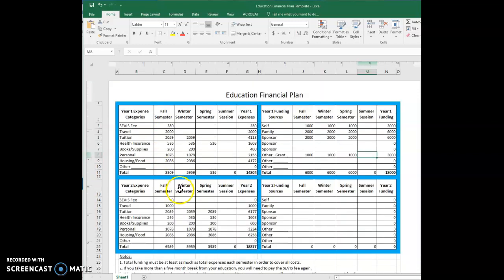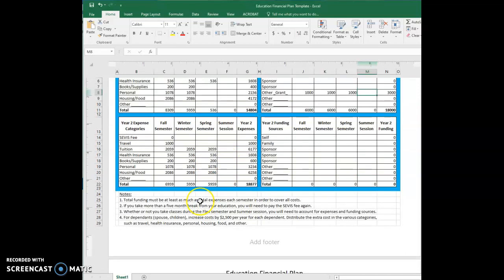So I did briefly cover this, but I'll just reiterate. The 3rd note is to just mention that whether you're going to school in spring, in your off semester or the summer session, whether or not you're going to school or not, you still have to account for the expenses that you'll incur during those times. Whether you go home, which might increase travel, or whether you stay, which will increase your housing and food. You'll need to account for that because you will have to be paying expenses during that time.